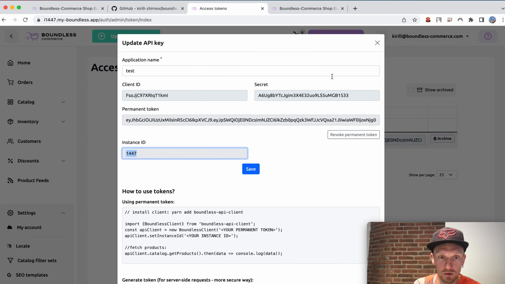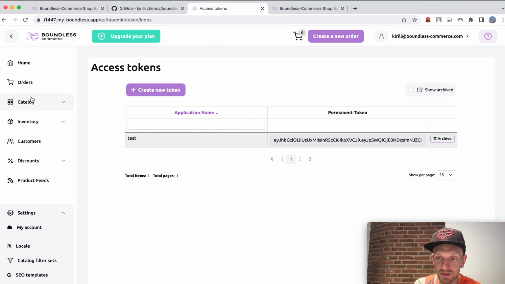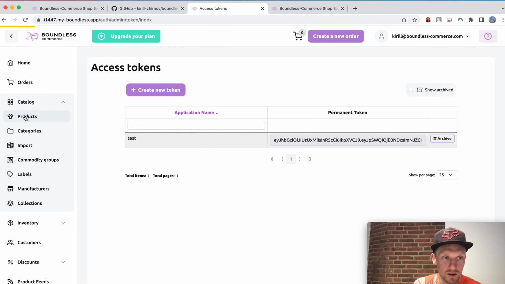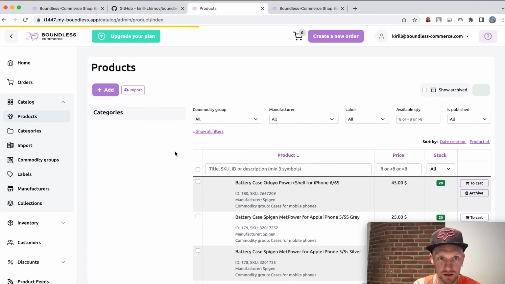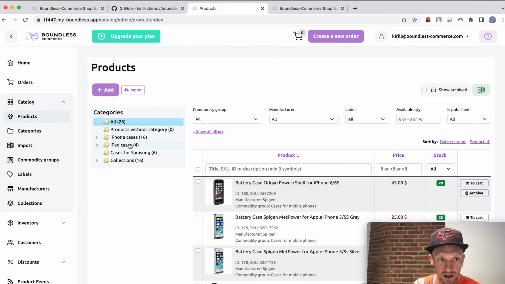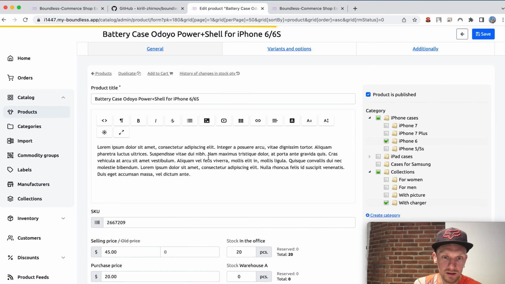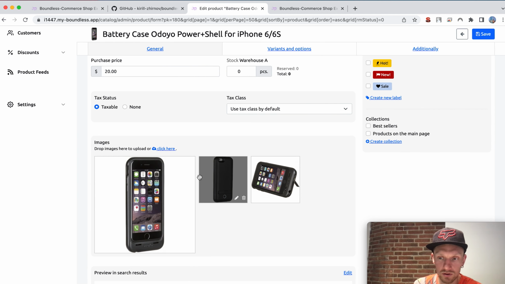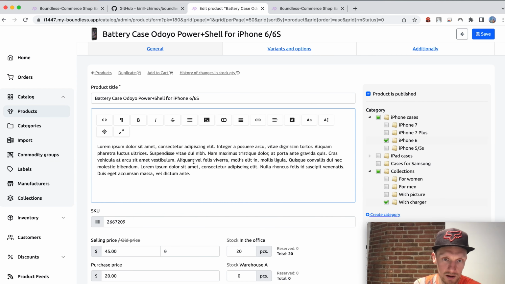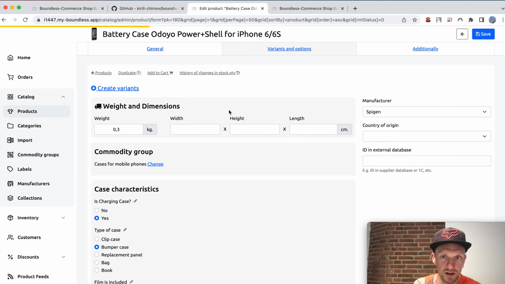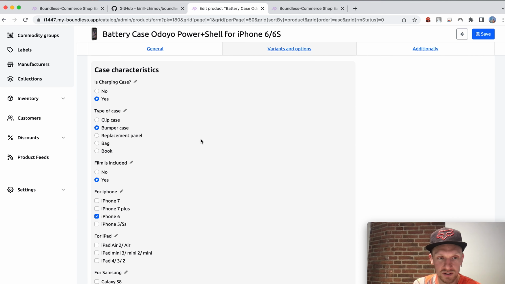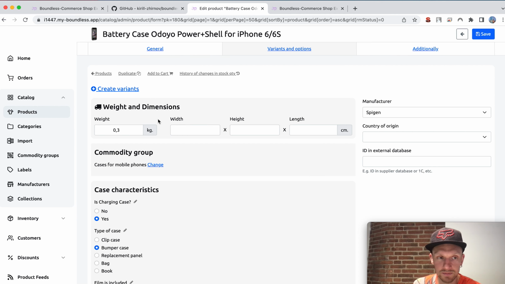If we go to the admin page, you can see all the products, categories. This is the product management. You can click on the product and upload images, type description, create variants, options, characteristics, and so on.